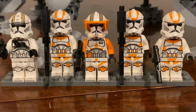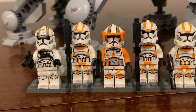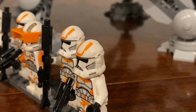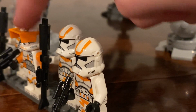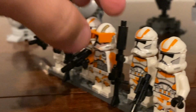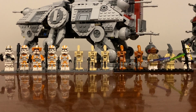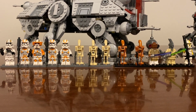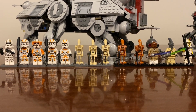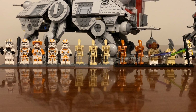No, I really like the minifigures in this one. I think it's also important to note the new head mold, with the hole so that you can stick the thingies inside their head, which is nice. Phase 2 clone trooper heads. The first time they had this mold, I believe. Honestly, mine has, technically you'd say more diversity because every single one's different. But I just can't. I mean, 5 clone troopers. That's kind of what it's meant to be in the tank for sure.